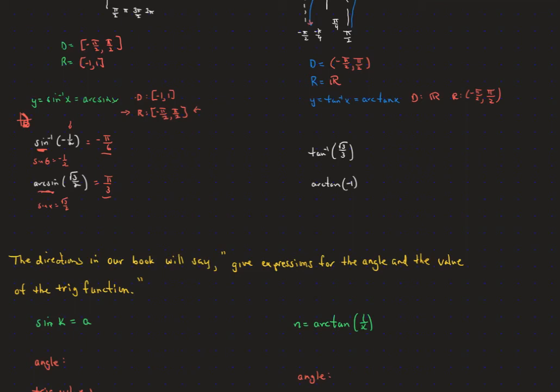Now, looking at the inverse tangents, these are always hard. So I'm going to suggest, I'll show you a couple ways. The standard way that's going to work no matter what is I'm going to draw a reference triangle in quadrant 1, and I'm going to call this the opposite and the adjacent. And then we can find the hypotenuse. So I'm going to turn our inverse tangent into an inverse sine or an inverse cosine.